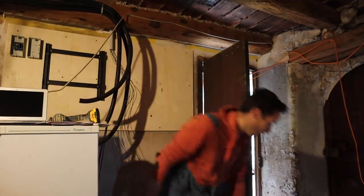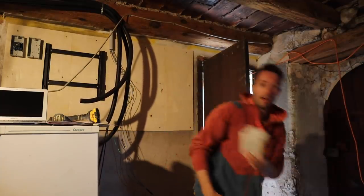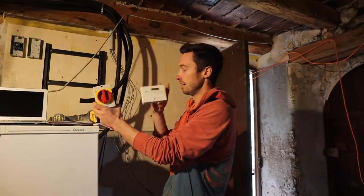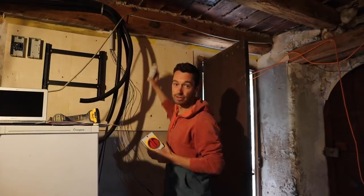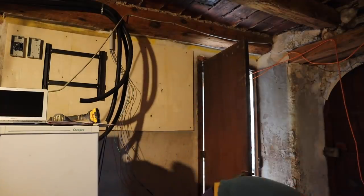And then at the bottom of that, it will go to an AC isolator, a meter, another AC isolator, and then it will go into my switch box.